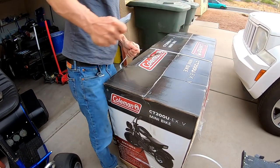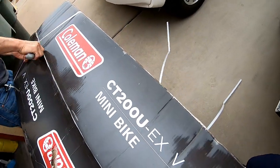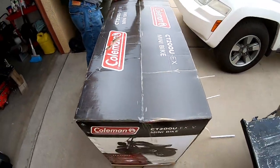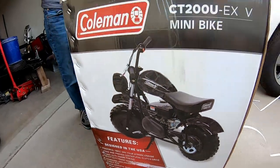Unboxing of the Coleman what? CT200U. Interesting what this thing looks like inside, huh? Like how they got it packed in here. Do you have to put the forks on or what? I'm sure they do the forks, but I think that's all.